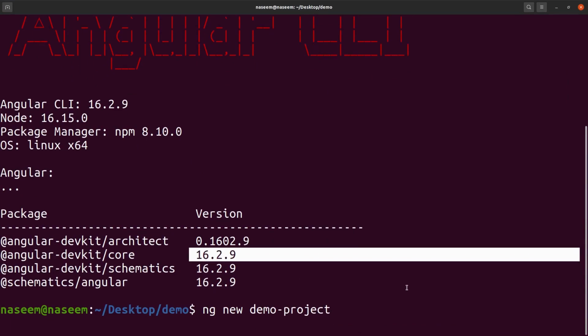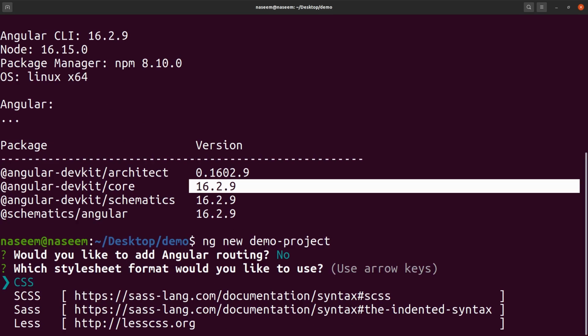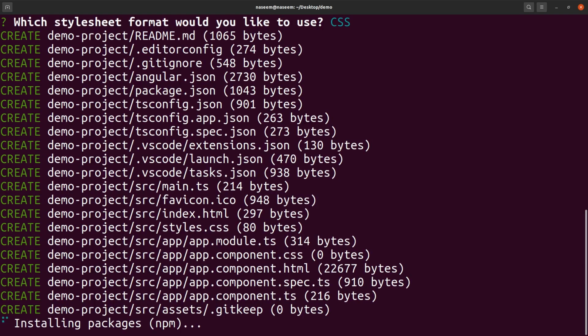It's creating. Would you like to add Angular routing? For now, no. We will use CSS, yes, and that's it. The Angular CLI will install your dependencies and create your Angular project. It's installing, wait a minute.